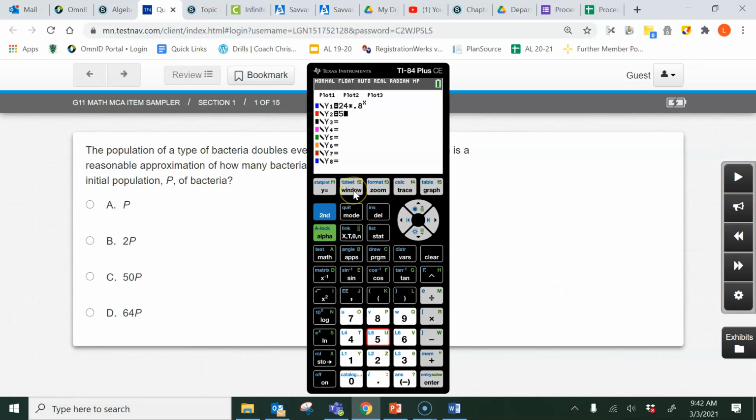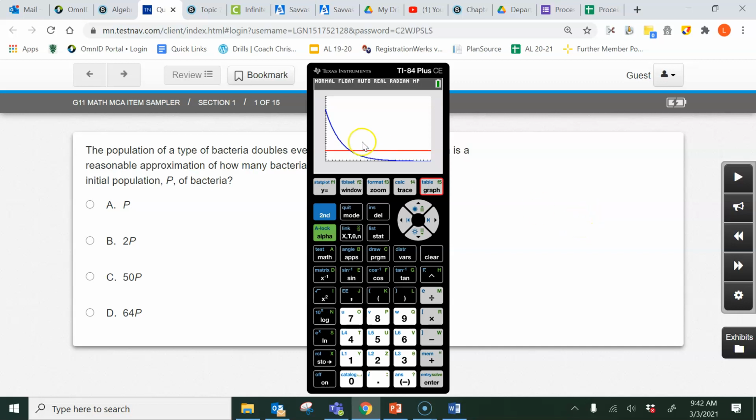Now we also talked on the previous screen about changing our window to a realistic domain. We said that our minimums can be 0, and again, x is number of years. We said a car is probably not going to last more than 30 years, so I go to window, x is from 0 to 30. My y minimum, I'm not going to have negative dollars, but I could have 0, and then my maximum, we want to go up to 30,000. Once we have all that typed in, we hit the graph button, and we can see a nice, neat picture.